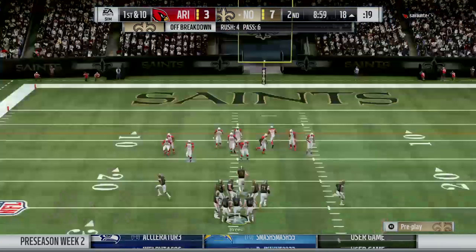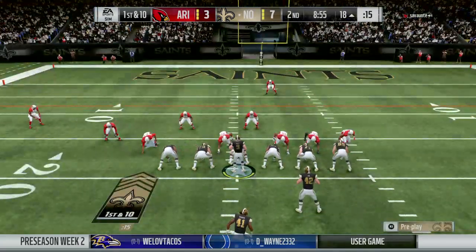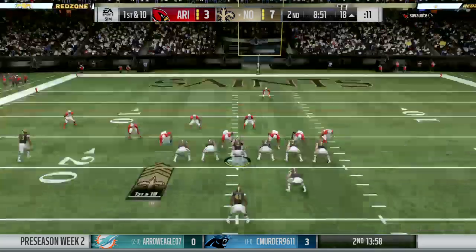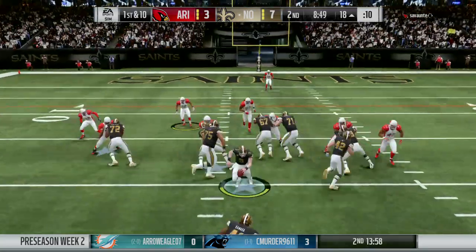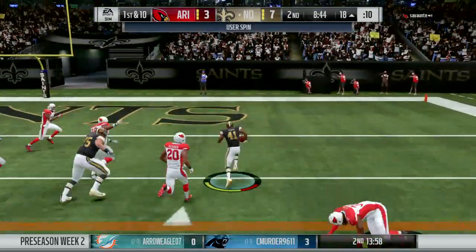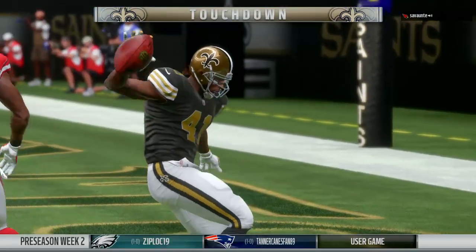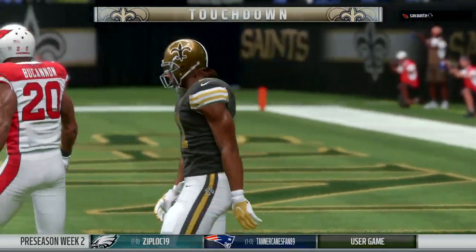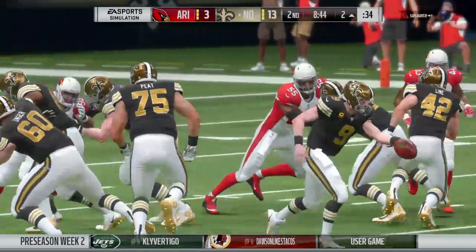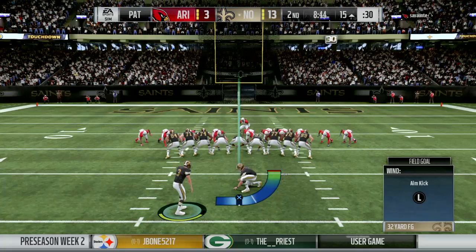A first opportunity upcoming in the red zone for the Saints. They have a 1st and 10 at the 18. Breeze leaves this one with Kamara. Look at the spin. And he is into the end zone. Touchdown, New Orleans. A great effort there, ready for the regular season, with his 2nd touchdown of the game. And the Saints now add 6 to their lead.